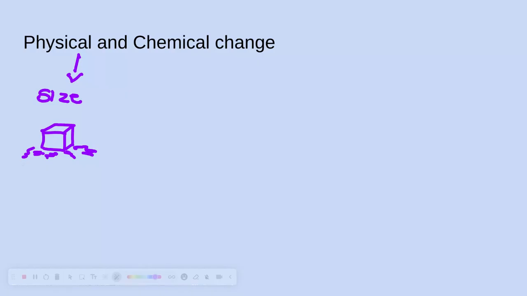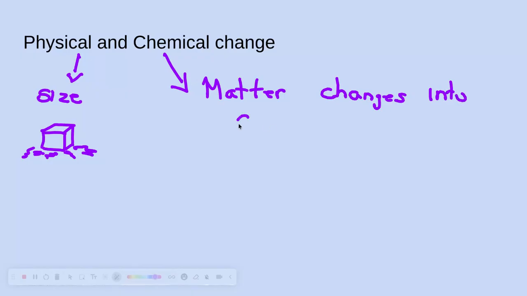But in a chemical change, put it over here, right? And remember something very important. Matter cannot be created nor destroyed. You should know that. Probably learned that way back in middle school. So a chemical change occurs, again, when matter changes into a new substance. We should know that, right? Matter changes into a new substance. But it's not destroyed. It just undergoes a change.